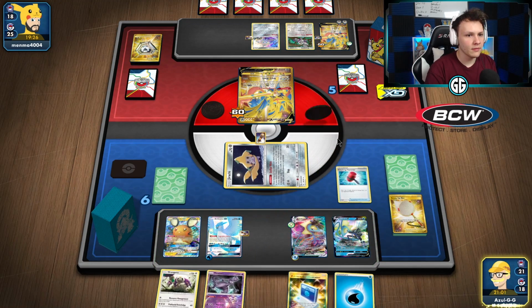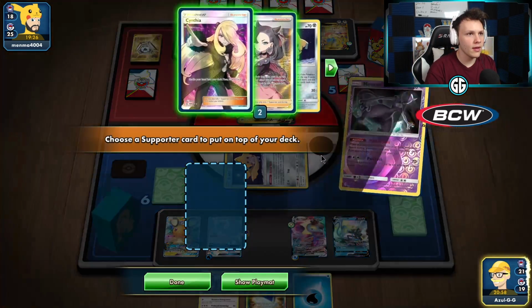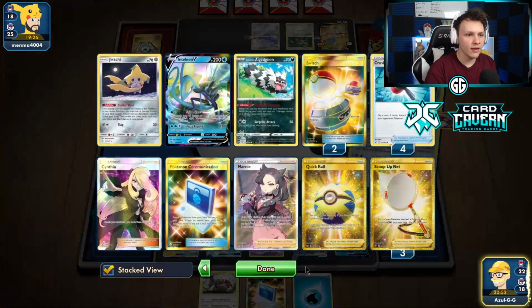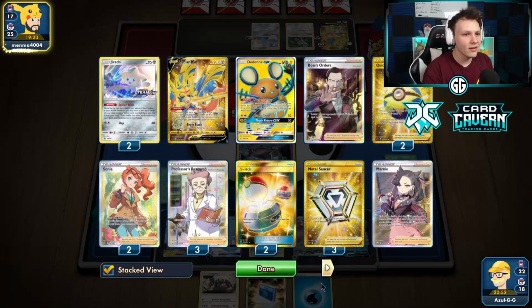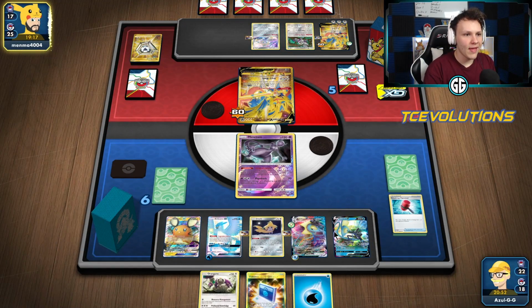Throw out a Crushing Hammer. Oh, no heads. All right, gonna go ahead and Mewtwo a Marnie on top once again. Just keep that going. I'm gonna retreat to the Mewtwo here, I think, because I don't want to lose my Jirachi with the Escape Board. He's really cool. He's giving us a lot of cards with the Stellar Wish, giving us a lot of tools to work with. Keep him around. He's a pretty cool guy. And keep running with that.